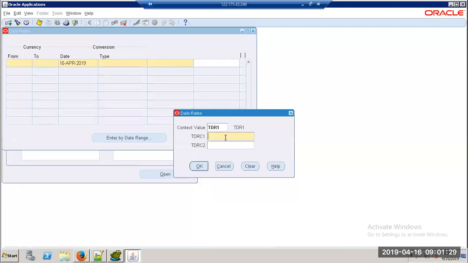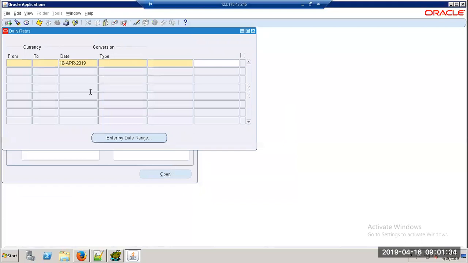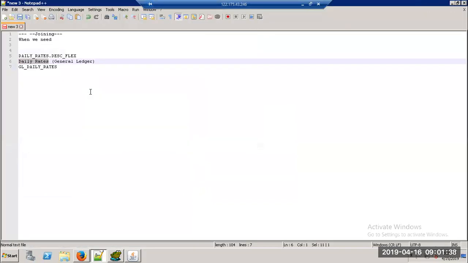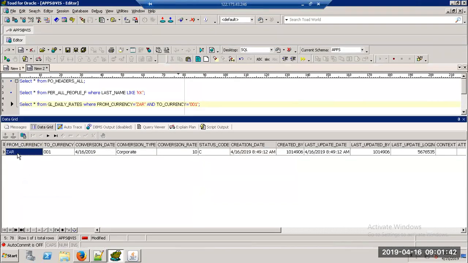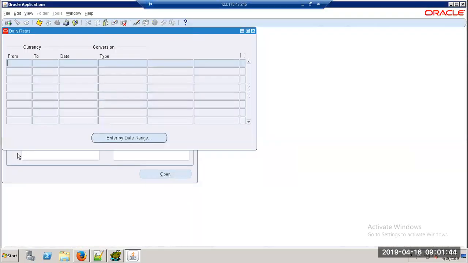One is mandatory, one is not mandatory. So I will query my, what was that? Yeah, this one, JAR and 001.